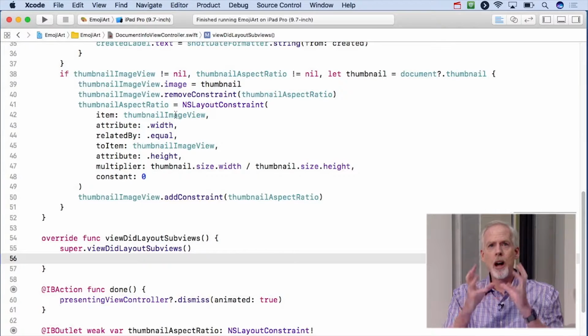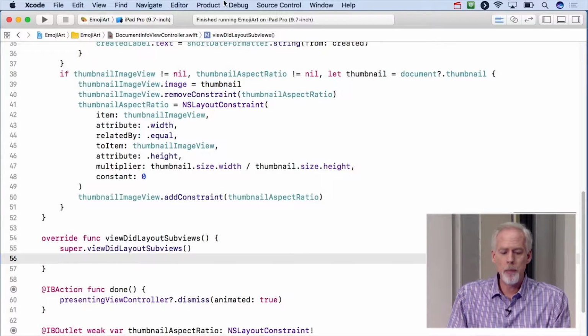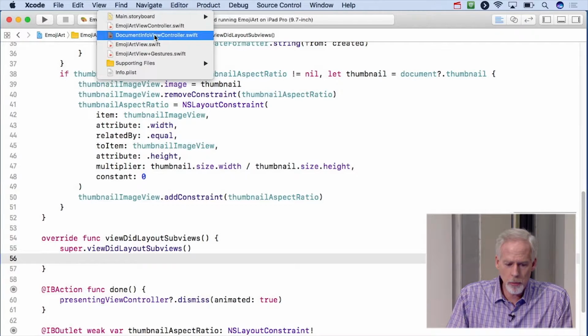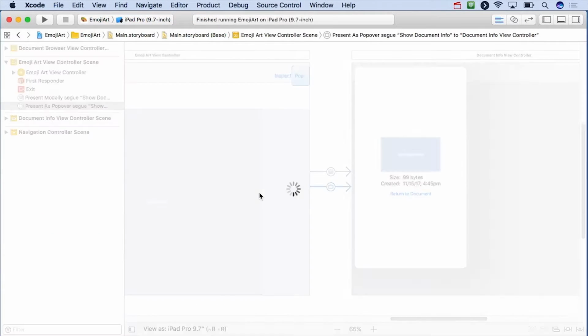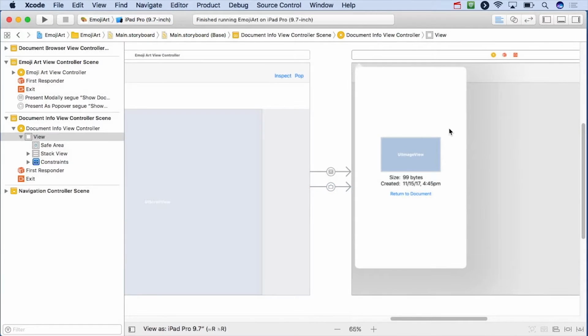Now, how am I going to calculate my preferred size? Well, I'm actually going to go back to my storyboard here. And what I'm going to do is take this top level stack view right here. See the top level? And I'm going to ask iOS, and I'm going to show you how to do that, what's the smallest you can be and still fit all these things? Okay, and still obey all the constraints. So that's what I'm going to do.